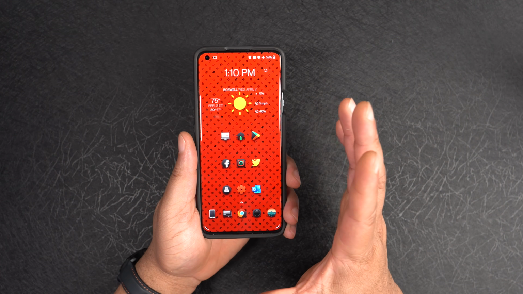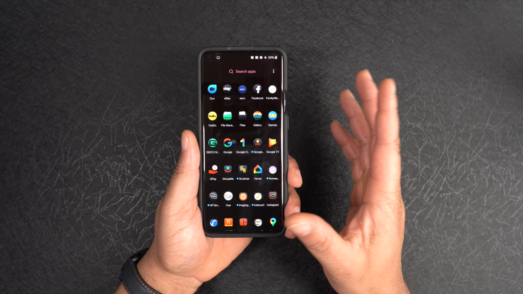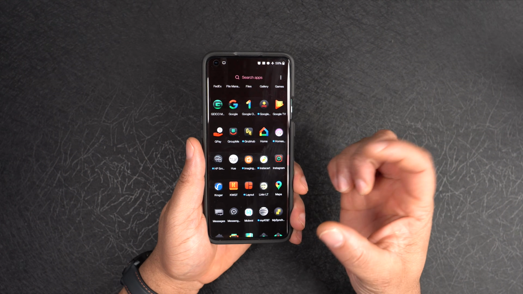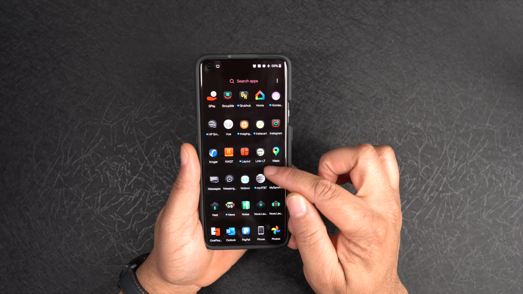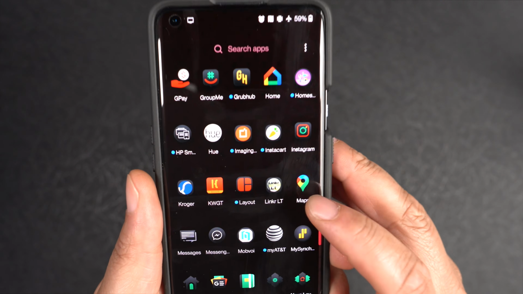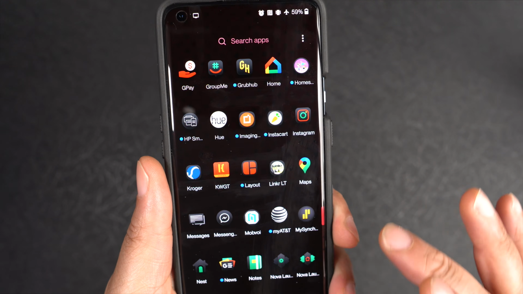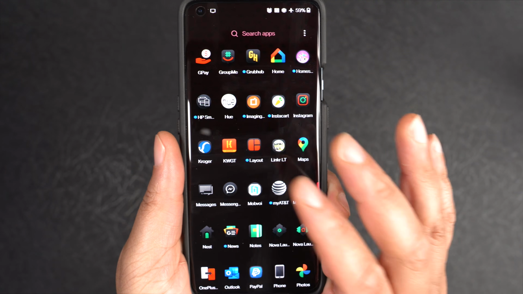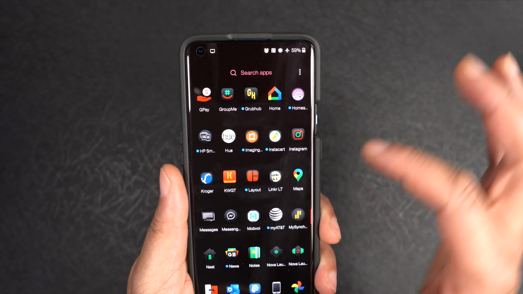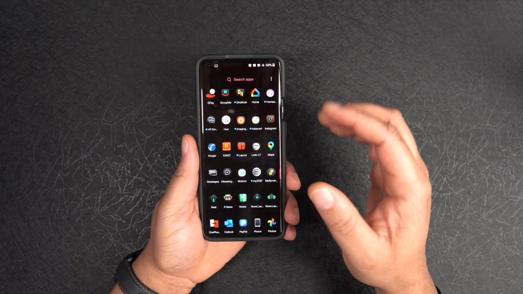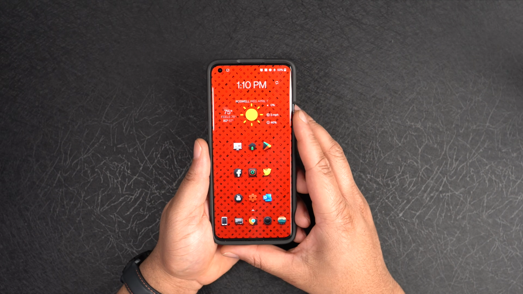Now, one thing about this is it applies to a lot of icons, but there are going to be some icons that they don't have a separate icon for. So they're basically going to make it smaller and kind of theme it based off the rest of them. For example, like this Linker LT right here. You see how Layout, you see how Maps, you see how AT&T, all of those have their own different type of theme. Just because they don't have it, they make it smaller and basically theme it around it to make it seem like it blends in with the rest of the theme. Because a lot of these apps may not have an actual theme to go with. So that's going to be a nice little touch there.